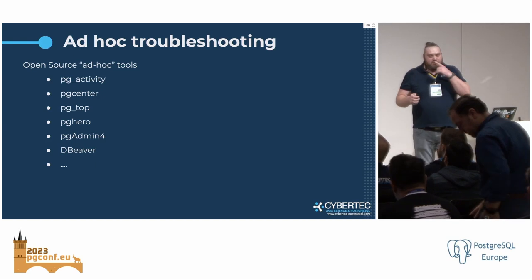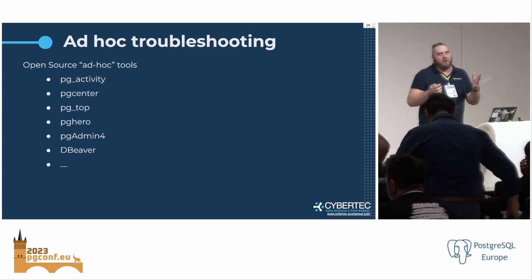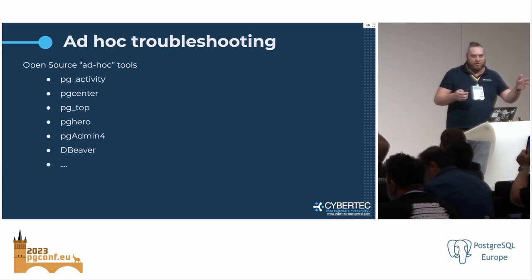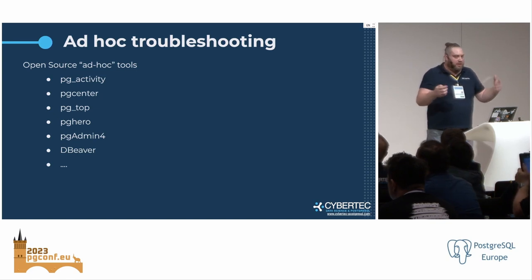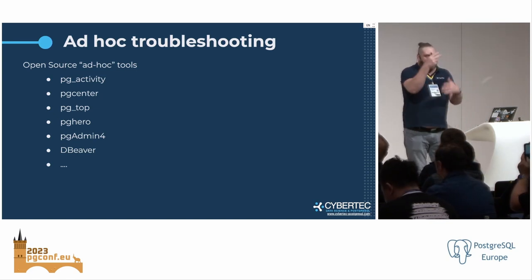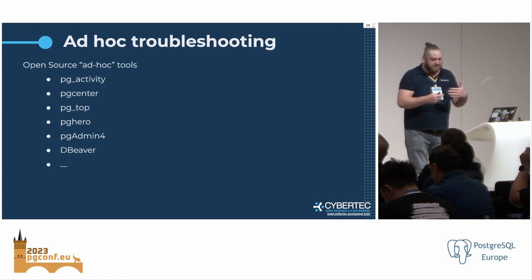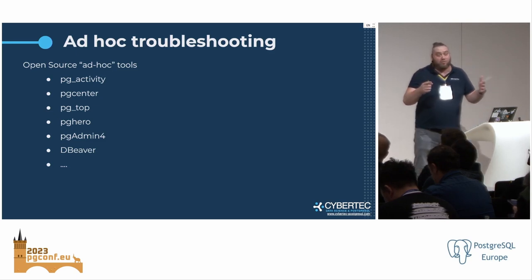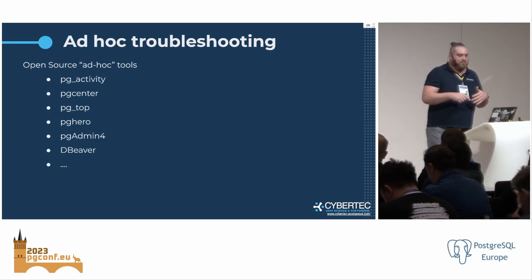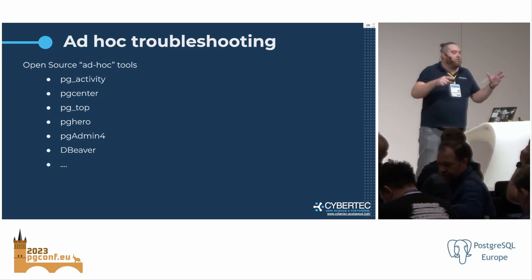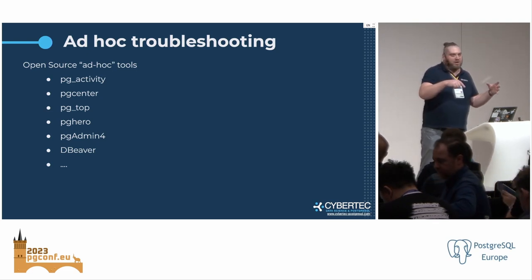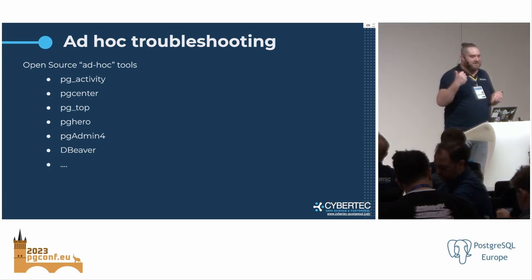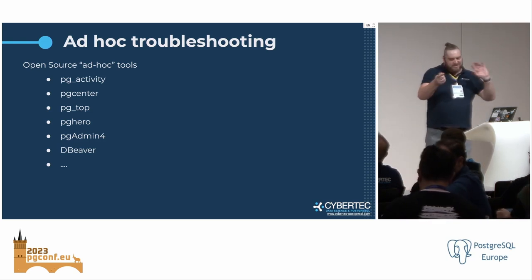Ad hoc troubleshooting. What is it? Just imagine that you have a car, you start it in the morning and you see check engine on your dashboard. You go to the garage and a serviceman connects to your car, sees what is going on right now and tries to fix it. It's the same story here. But if you're driving a truck or working for a logistics company, they usually gather a lot of metrics about your truck. And they can see, okay, we have a check engine, probably that was that bad fuel at that gas station, please avoid it in the future. That's the difference.